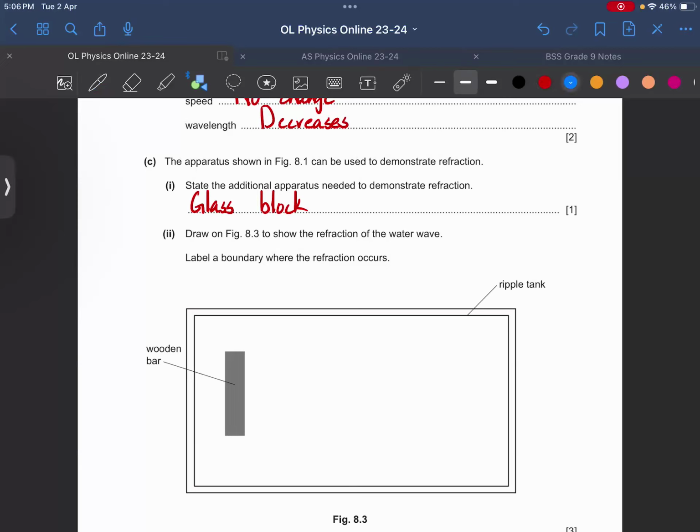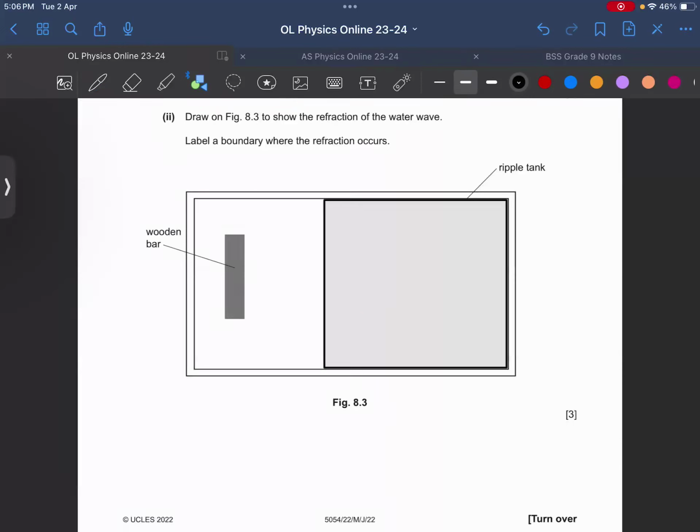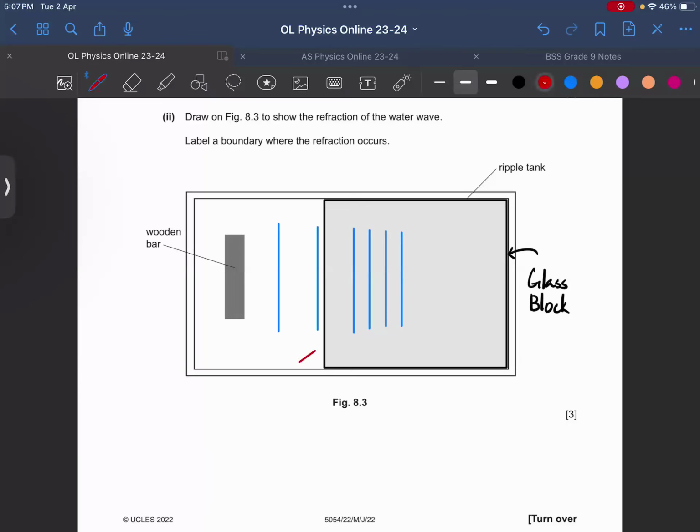So again, pretty easy. मैं इसको पहले अपना ब्लॉक बना देता हूँ। अच्छा, रिफ्रैक्शन इसमें आपको दिखाना है। ठीक है, तो दिस इज द ग्लास ब्लॉक। आपको पता है इसके ऊपर वाला जो रीजन है, दिस इज गोइंग टू बी शैलोअर, शॉर्टर। तो जब मैं इसको लेबल करूंगा, पहले मैं एक दो ऐसे दिखा देता हूँ, और उसके बाद ये करीब करीब हो जाएंगे। सही है, तो शैलो में आया, वेवलेंथ शॉर्ट हो गया। ठीक है, only thing left is the boundary, so this is the boundary.